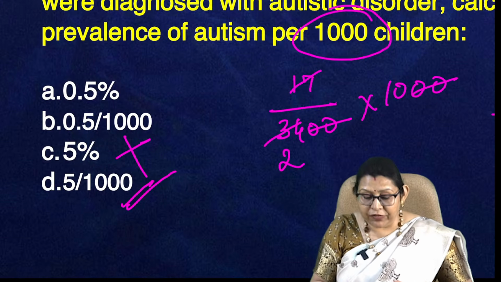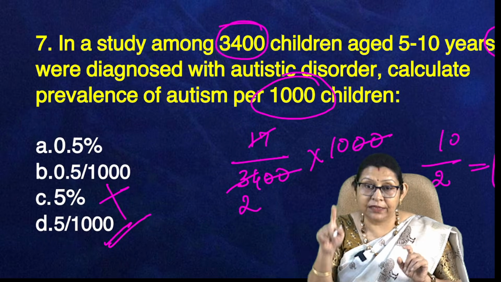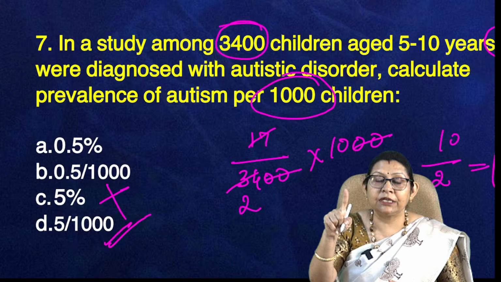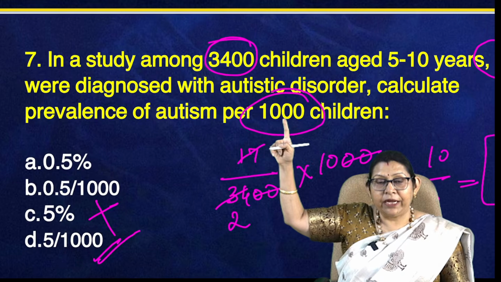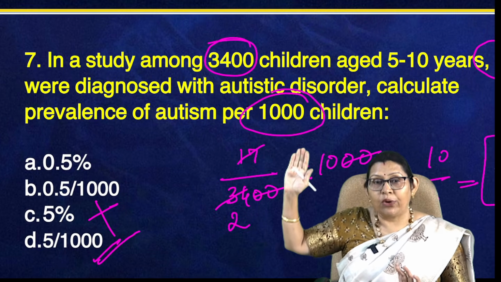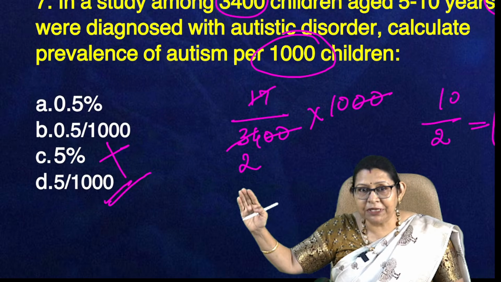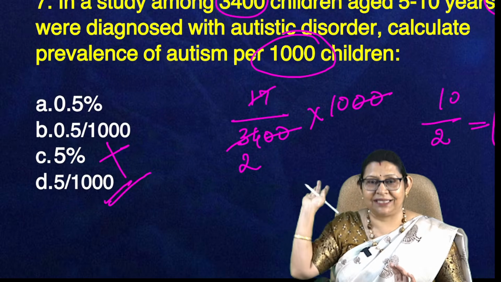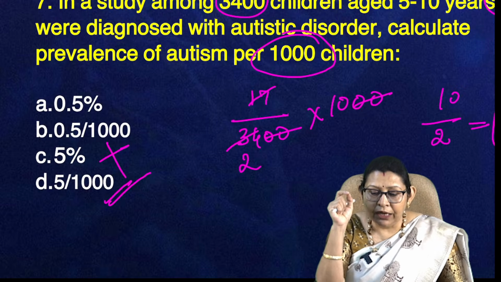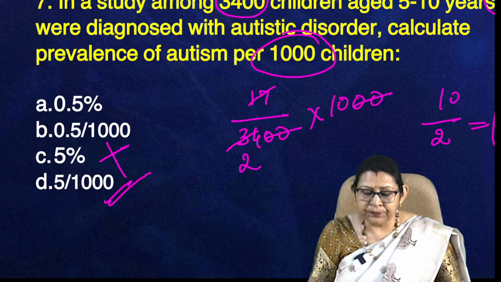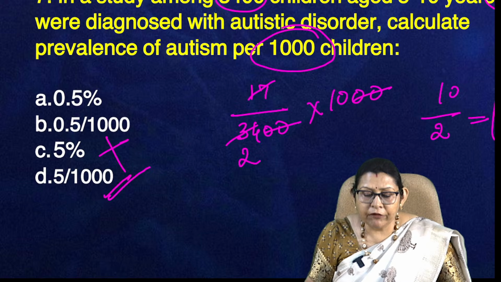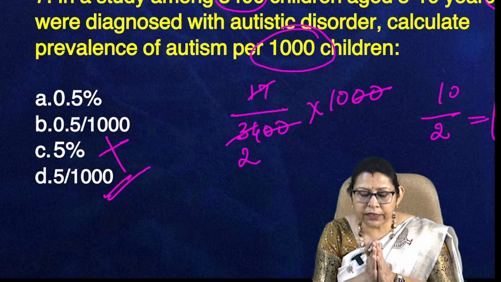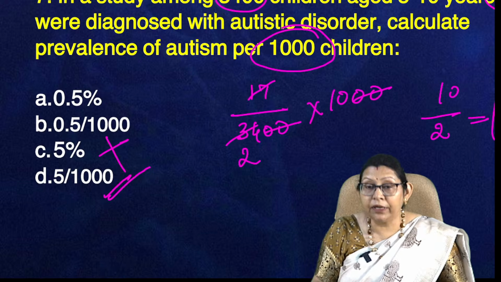I repeat this point. If they simply ask to calculate the prevalence, then the prevalence is calculated per 100 as a percentage because it is a proportion. But यहाँ पे they had asked us specifically per 1000. So I have to express in 1000. 1000 में जब आप एक्सप्रेस करेंगे it will not be a percentage. ठीक है, तो ये छोटे छोटे पॉइंट्स हैं which we have to remember. ठीक है. So yes beta, you all are answering quite correct. Bhavi, user, and the smooth, you all had answered very correct. Paridhi, that it is 5/1000 population.